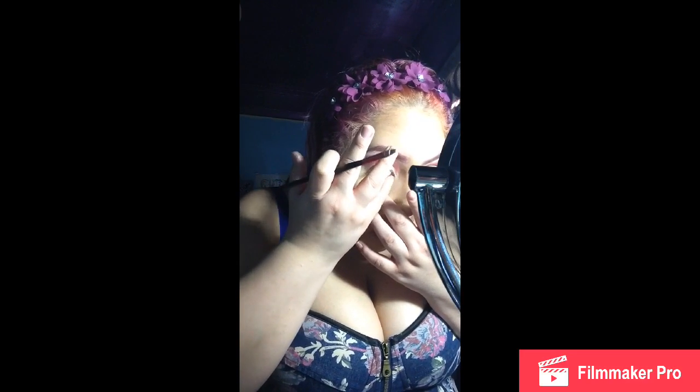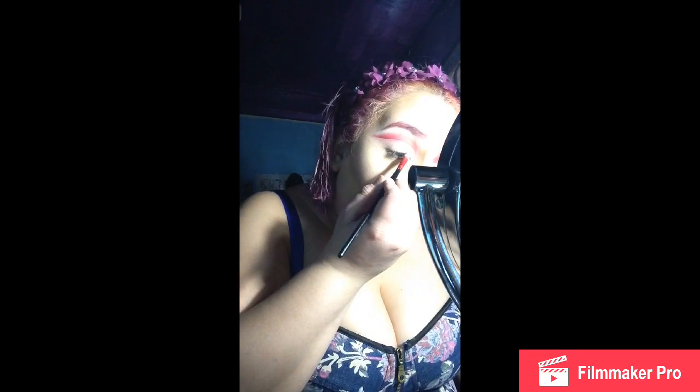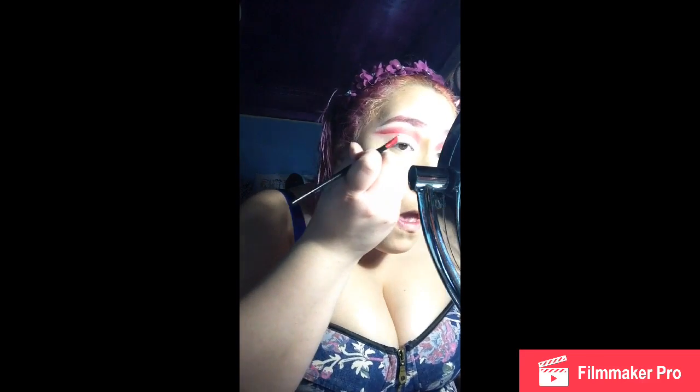But here we're just packing that color on in our cut crease. And it should be already a dark color because we put orange and now we're putting red. So it should be coming out really well.